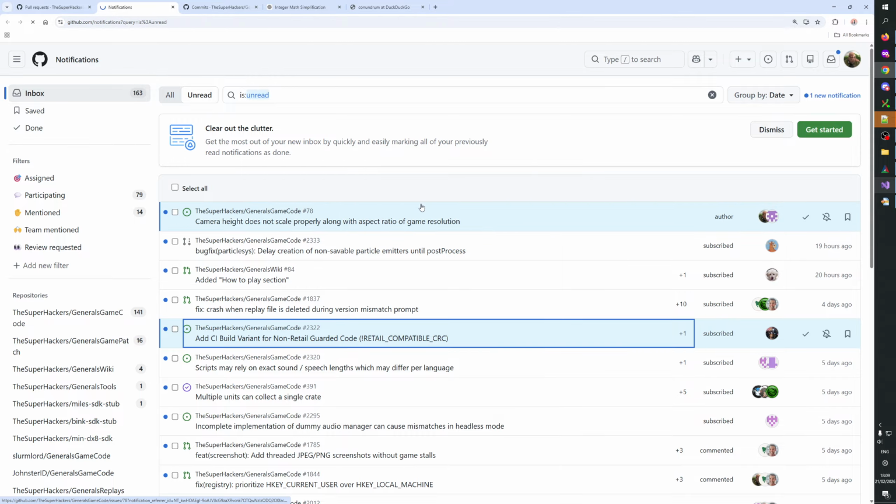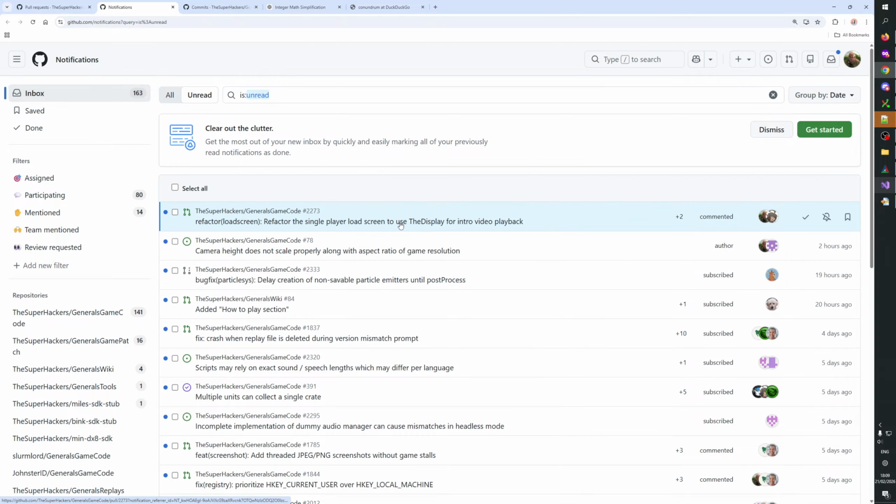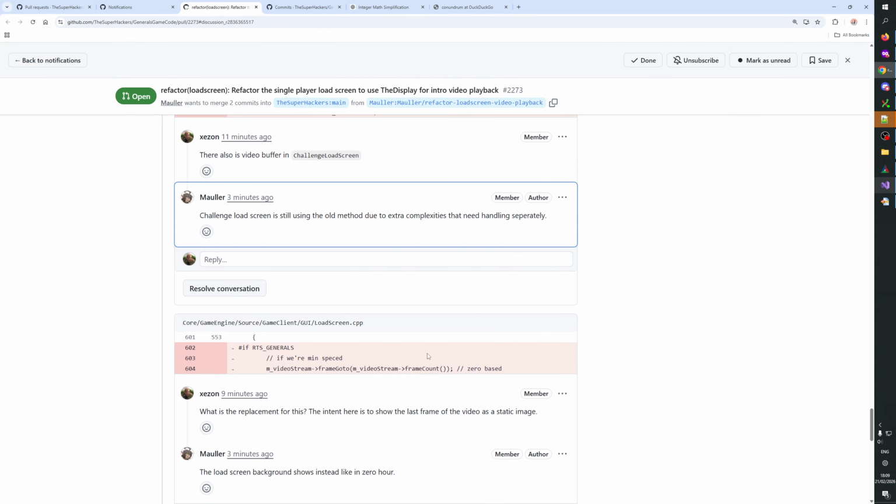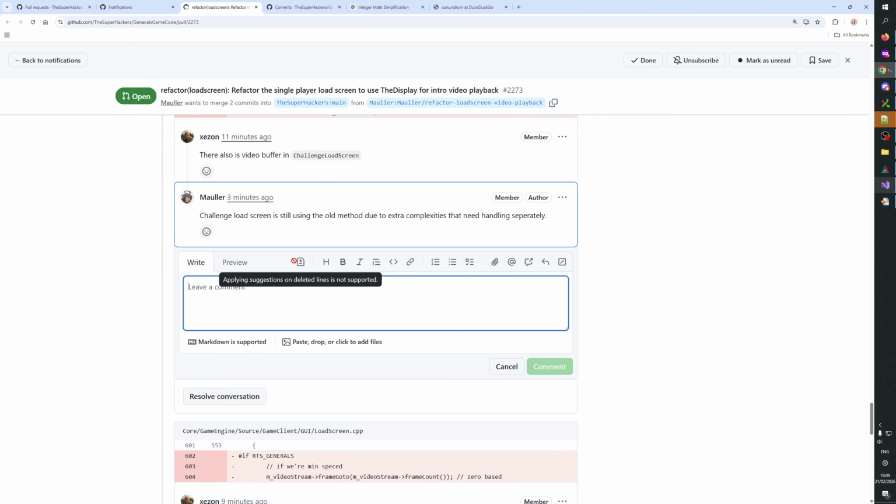Okay. The old message to extra complexities and it handling separately. So there will be another refactor.